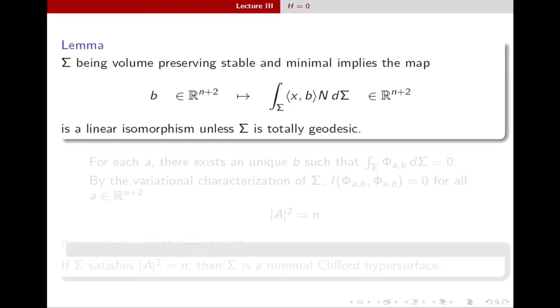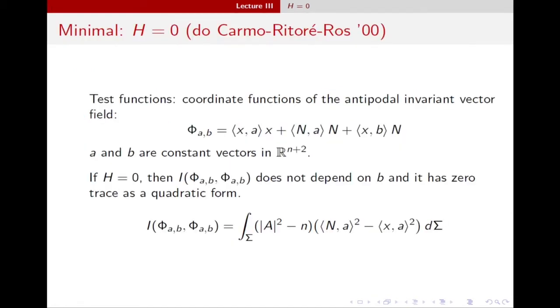Since the proof explores some equations for this normal vector field. Right, and so once you know that this is a linear isomorphism, then if you integrate your vector field phi here, and then you solve the equation for B, then for any A, you can make this vector field balanced by choosing the correct B, okay? Right, so this can be done for any A, and since the vector field is balanced and the trace is 0, the only conclusion is that this quadratic form is identically 0. So that's how the argument works in the minimal case, right?